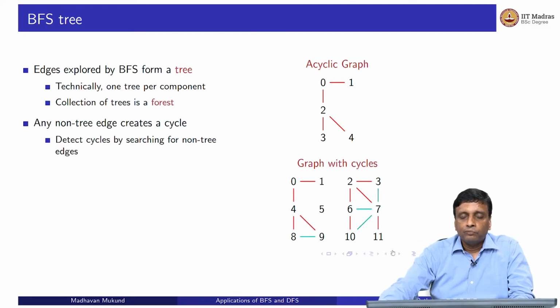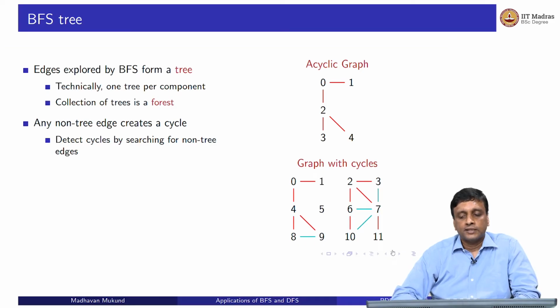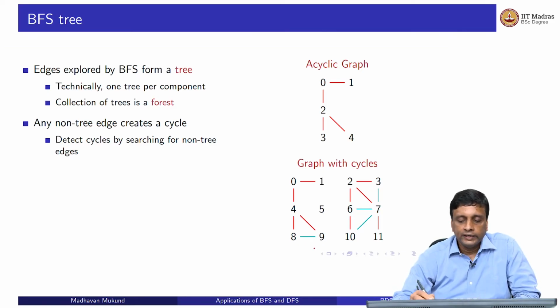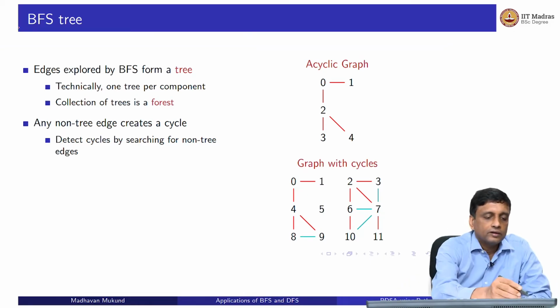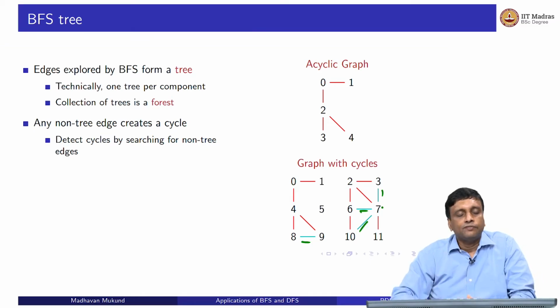So, the point we want to observe is that if there is an edge which is not used by BFS, then if I add that edge, it must correspond to an edge which I discarded because the target of that edge was already visited, and that means that there must have been a cycle. So, any non-tree edge must cause a cycle. If I look at these blue-green edges at the bottom, all of these actually correspond to cycles. This is a cycle, this is a cycle, this is a cycle, this is a cycle. So, any of these, if I add, gives a cycle.